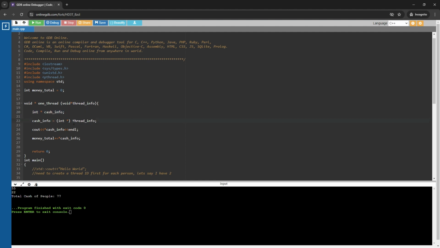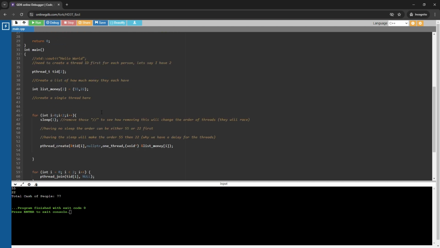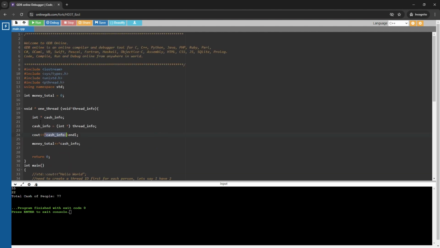Then I'm going to extract the information from thread info, make it the same type, and then point to it, because this is the address. Point to the address, save it in a pointer, then point to the memory at that address.